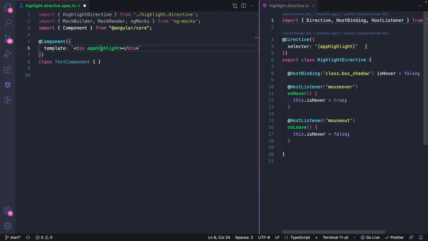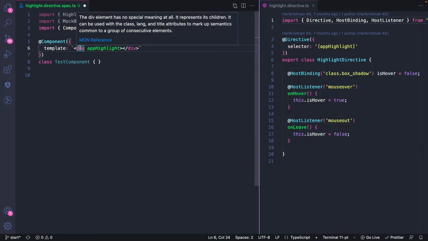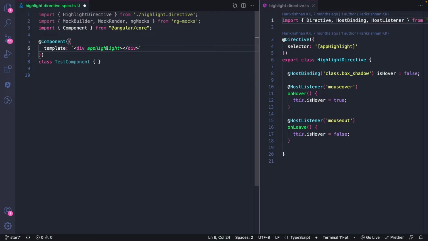Now when we are testing the directives, we need a component to which this directive needs to be attached so that when we hover this div, the functionality of the directive should work. For that, we need a host, and what we are having here is a host component, or we can call it a test component, whatever name doesn't matter.